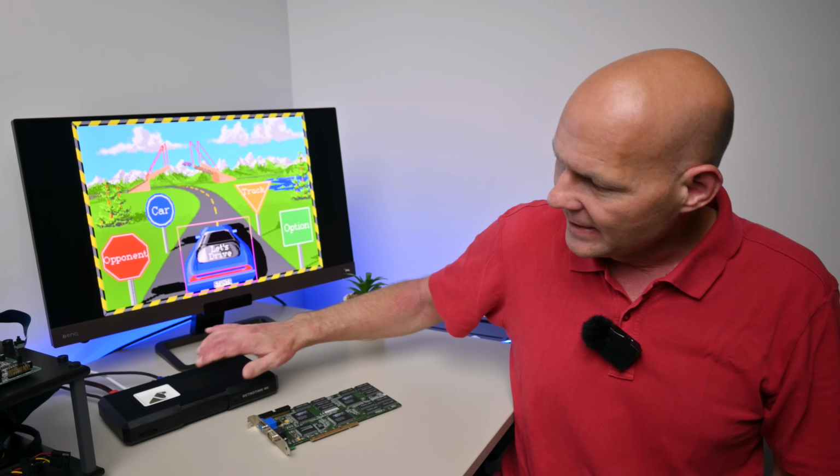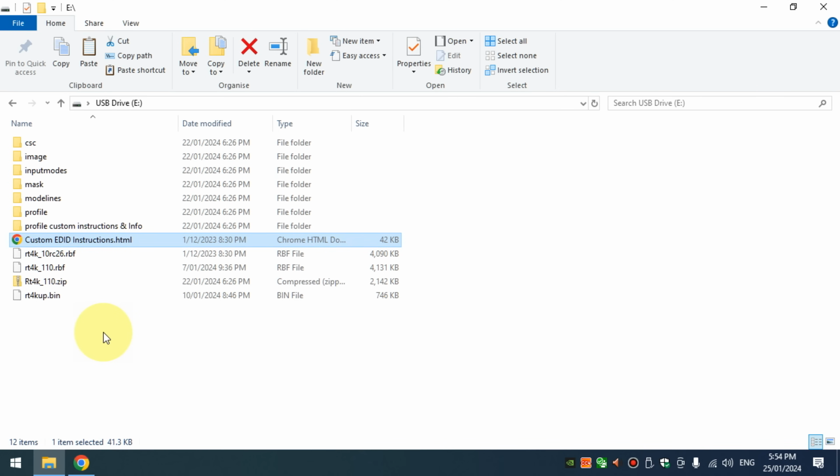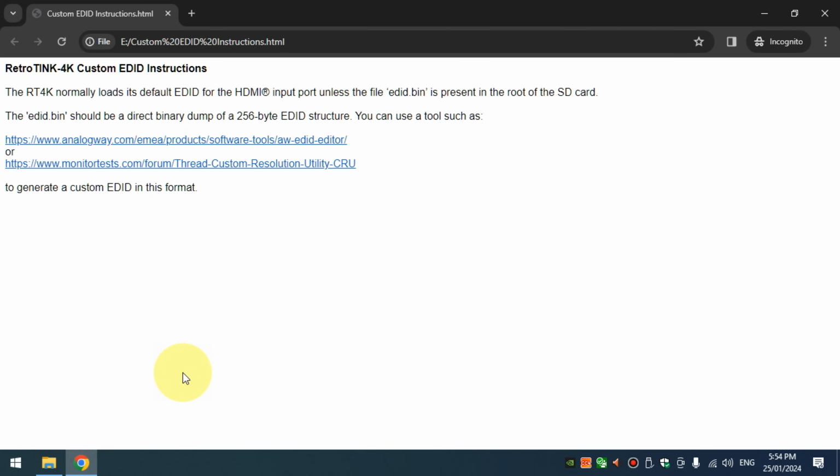When we use a scaler with a computer, the scaler basically acts as if it's a monitor. It uses something called EDID, which is a list of supported resolutions and refresh rates. Because the RetroTINK 4K has an SD card, we can modify this EDID information. This is the contents of the SD card, and look at that, there is some information about custom EDID. It is right here, so it's explaining we can put an edid.bin file into the root directory of the SD card.